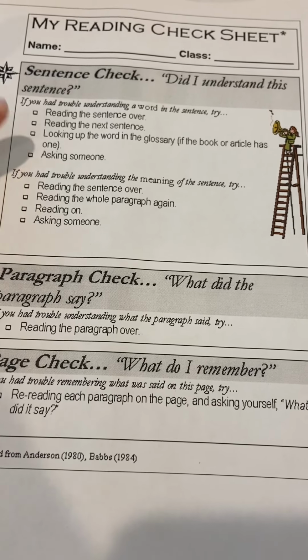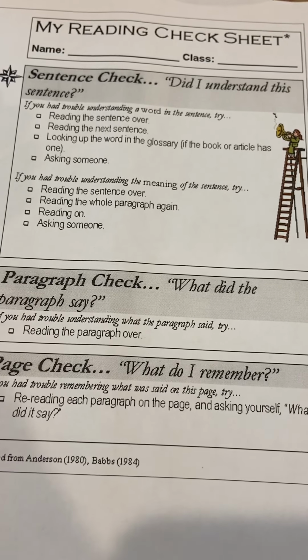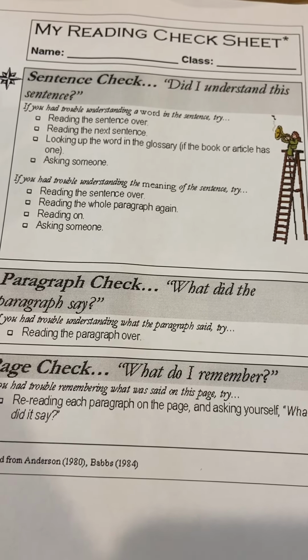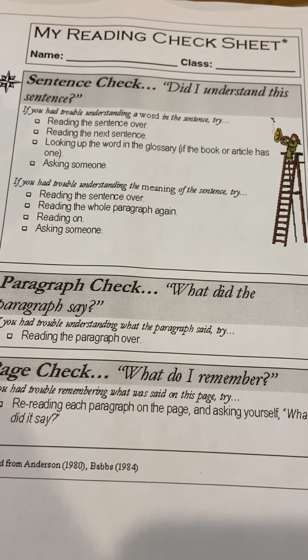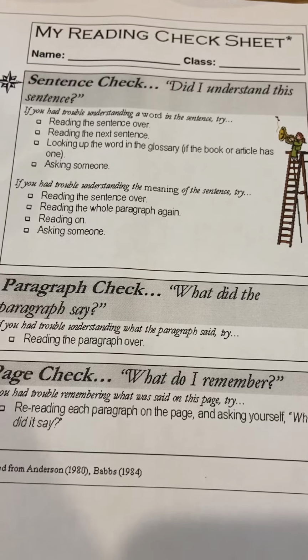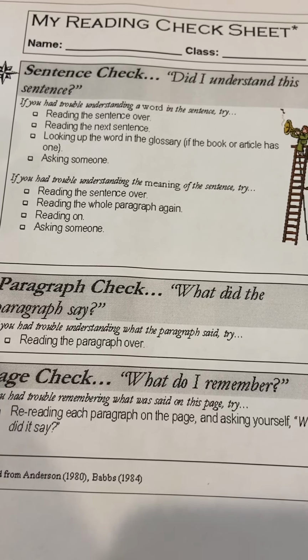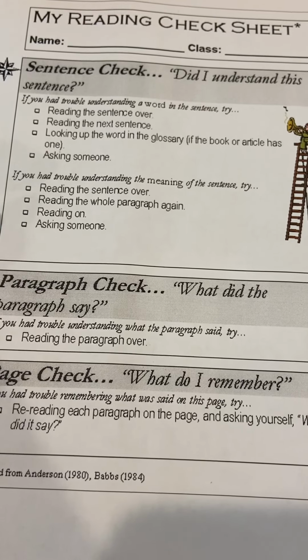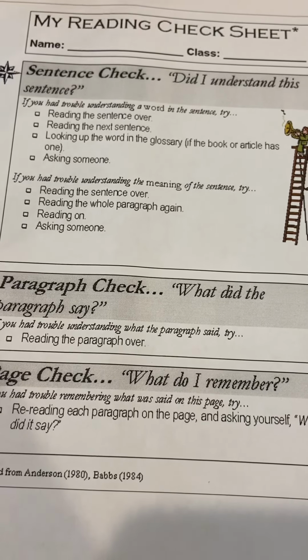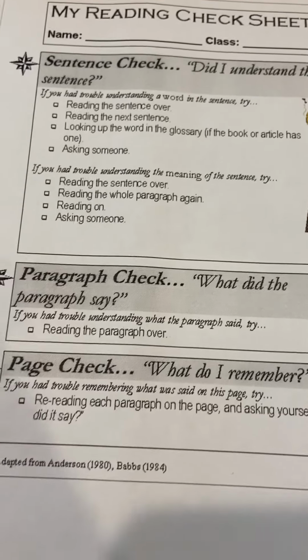And some other strategies I might add to this list would be taking the word out and leaving it blank and seeing if that helps, breaking down the word into smaller parts, or looking at contextual clues or pictures. And then if you had trouble understanding the meaning of the sentence, it kind of goes hand in hand with the word, kind of the same kind of strategies.